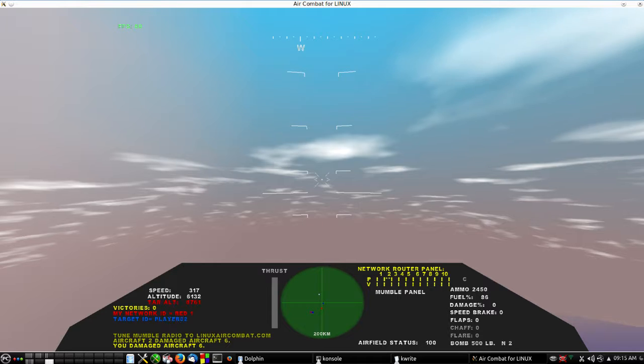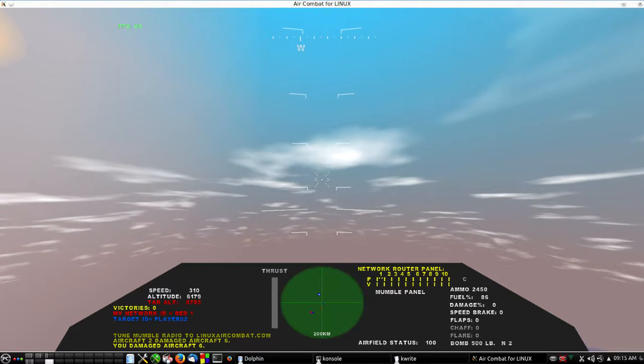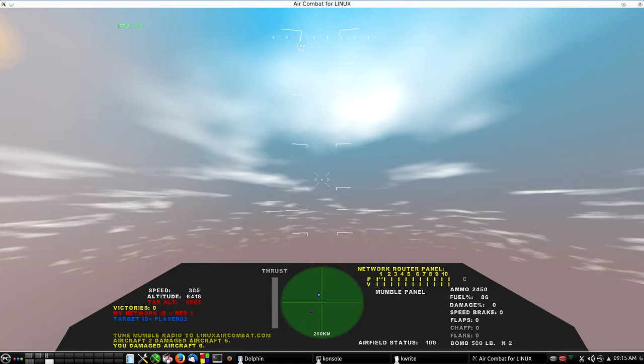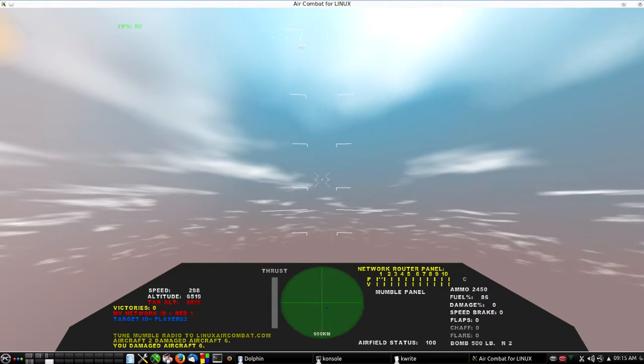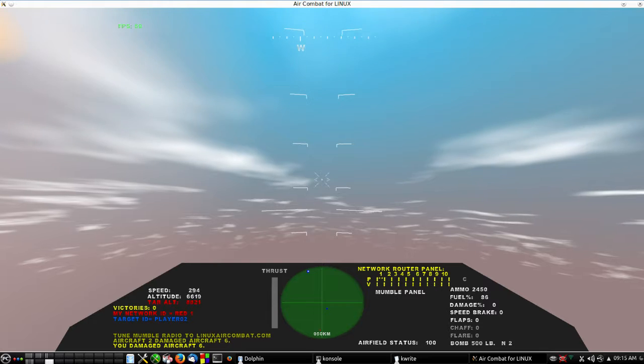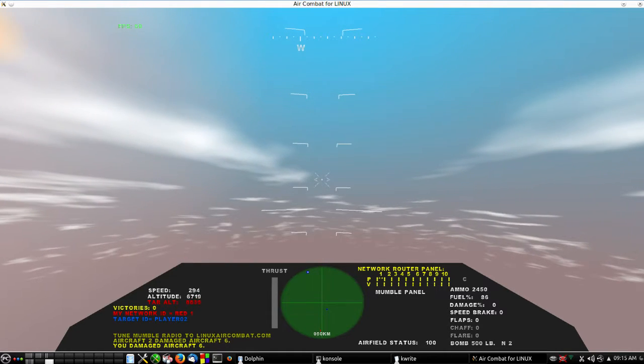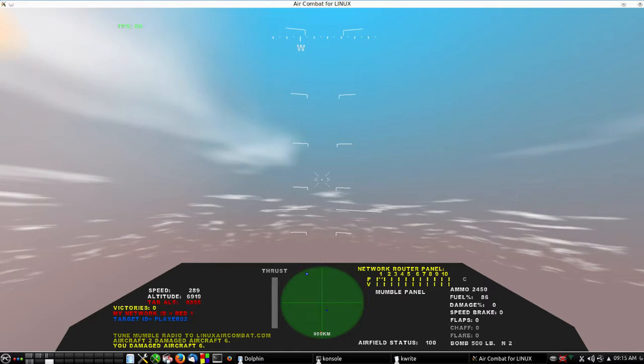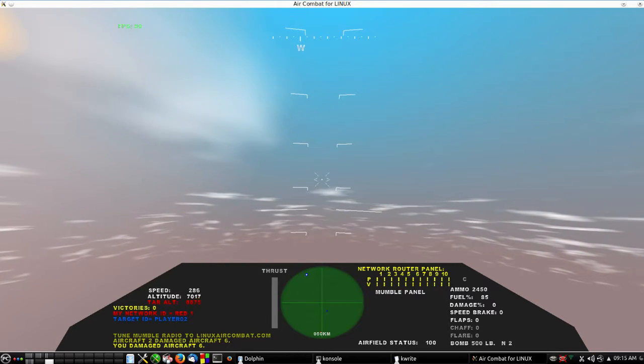I'm at 6,100 feet, and I'd like to get above him, so I'm going to climb a little bit so we can get above him. Zooming my radar range in now to 50 miles. Still, he's off the scale. There he is, just on scale. He's now 50 kilometers away from me, and he's at my 11 o'clock, and he's a little higher than me, so he's at my 11 o'clock high.